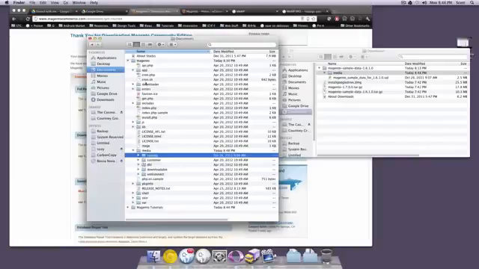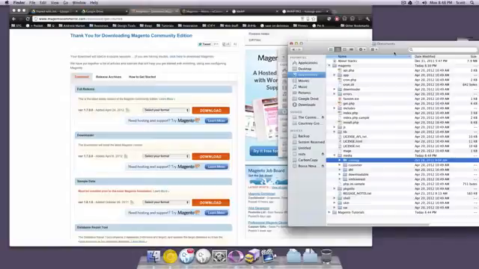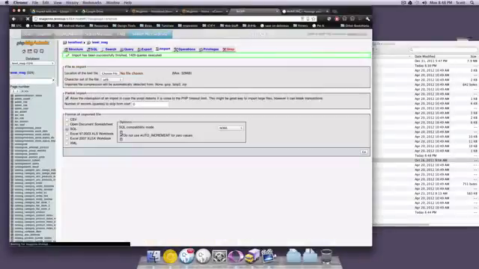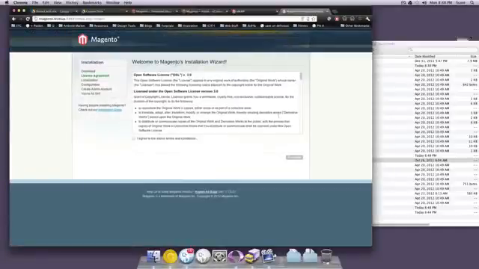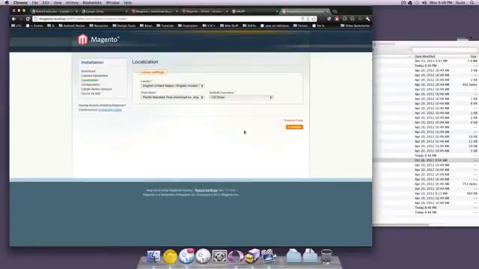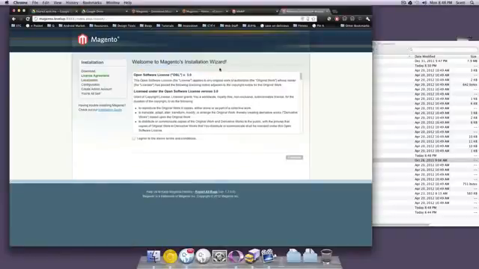Okay, so next thing is we have to make sure our permissions are correct before installing. If you were to go to your site right now, let's browse to where MAMP is looking for our site. It's going to take you to the install wizard, and if you continue and type in everything, it's going to tell you that some of your files don't have the correct permissions. So this is what it looks like when you're going to install, but we need to verify that our permissions are correct first.